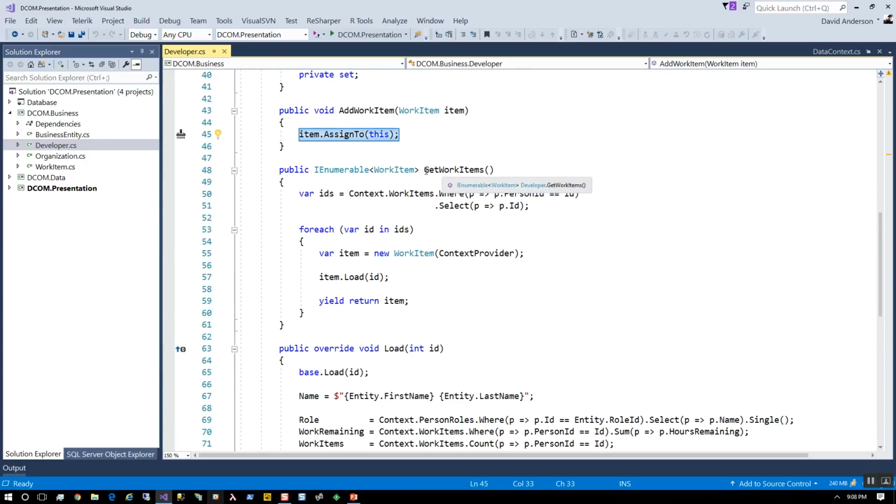But then we come down to get work items, and now we're accessing the data context. We're not changing any information. We're not saving anything. We're not affecting any other active records, but we are returning related data. And so this is an important note where I did not add a property, i.e. an enumerable of work items. And the reason being is, at least in terms of the active record design, loading that information would mean that it's no longer an active record. It's now some kind of aggregate root, which you would hear more about in domain-driven design. It's not just that single row of data anymore.